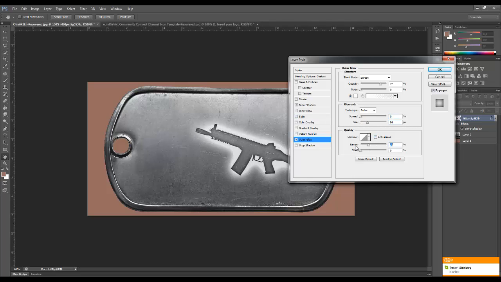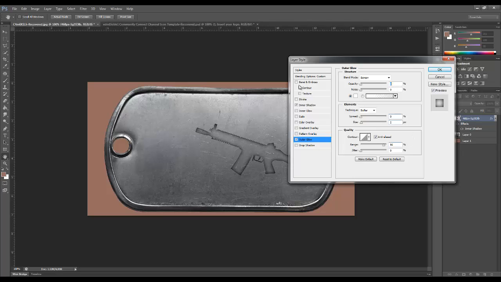You can't really see it there, but it's a little change that also helps. Let's put that back at 2, and just mess around with it, see what looks good for you. So about 90 is good.